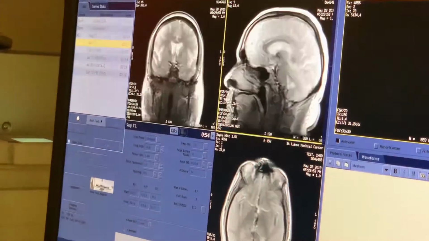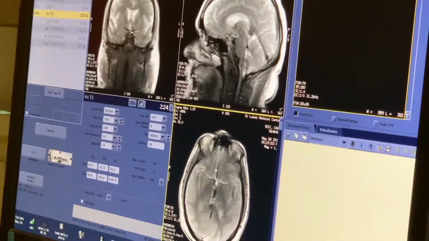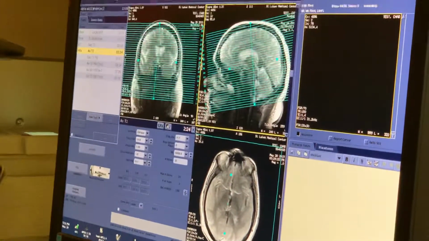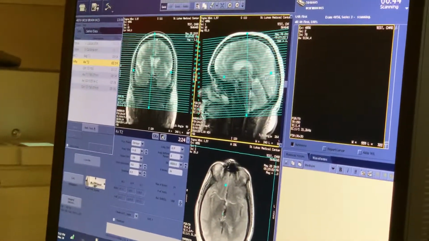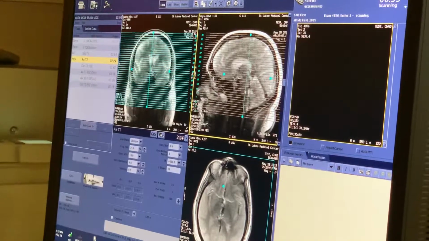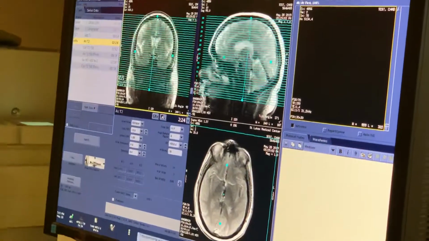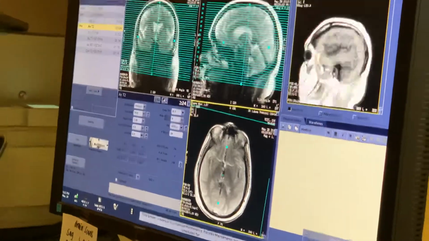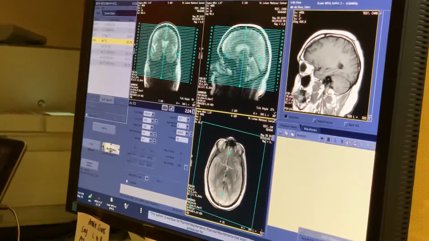All right, axial T2. Again, I'm going to do the setup. And I'm going to throw down in the sagittal plane like that. And now I get to angle in all three planes. Make sure that I'm going the correct way, which I am. Make sure that angle is just about like that. Angled. So I've angled in all three planes. Now I'm going to center, just basically center right in the middle of the axial like that.